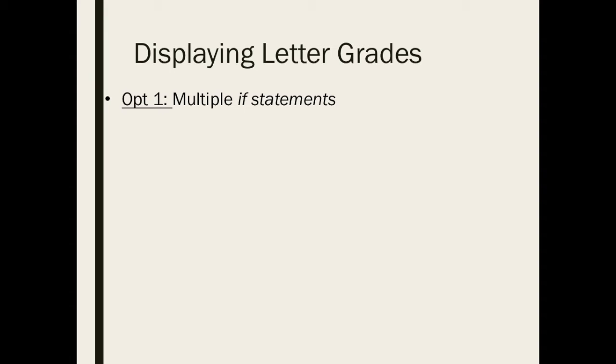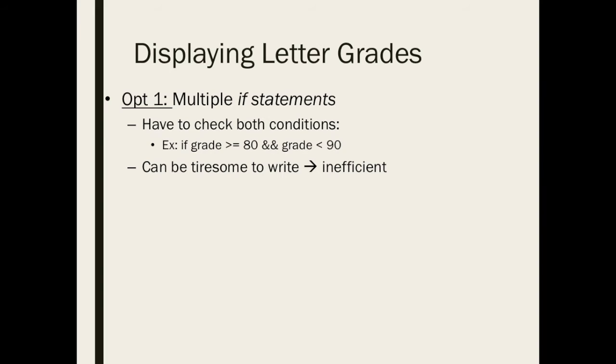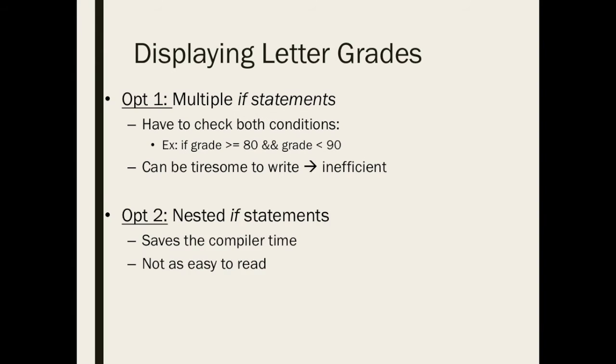So we saw using option 1, multiple basic if statements to display letter grades. And this involved having us check both conditions using a Boolean expression, like if the grade was greater than or equal to 80 and the grade was less than 90 to display a B. But this can be tiresome for us to write and is very inefficient for the computer because it has to go through and check the value of each one of those if statements that we provide. So our second option would be nested if statements.